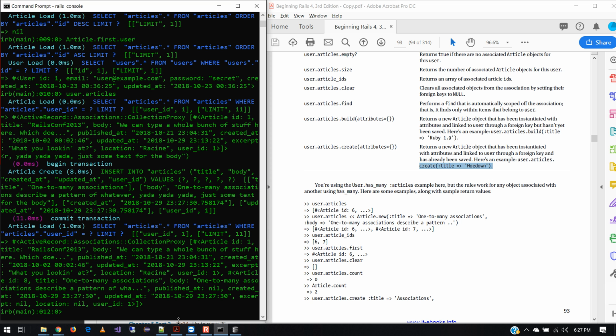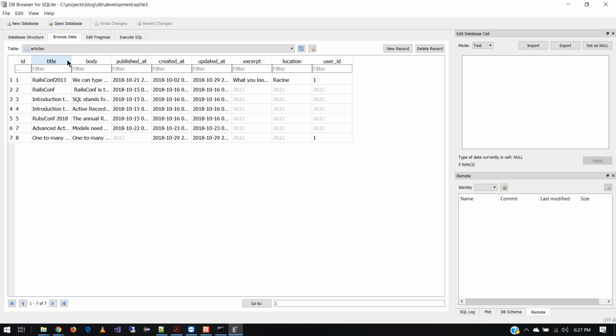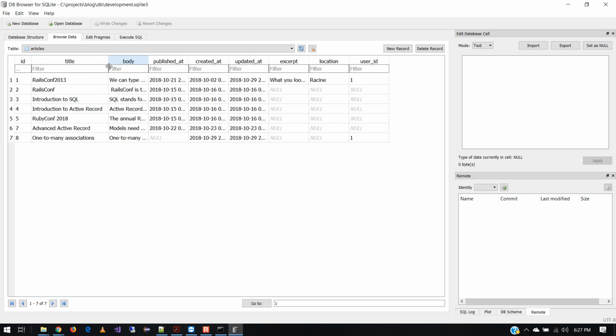So now what this did, of course, is it created a new article attributed to the user stored in this variable, right? So that's the first user. And really what we should do now is come back here, hit the refresh, and notice, indeed, we have a new article with a title of one-to-many associations.